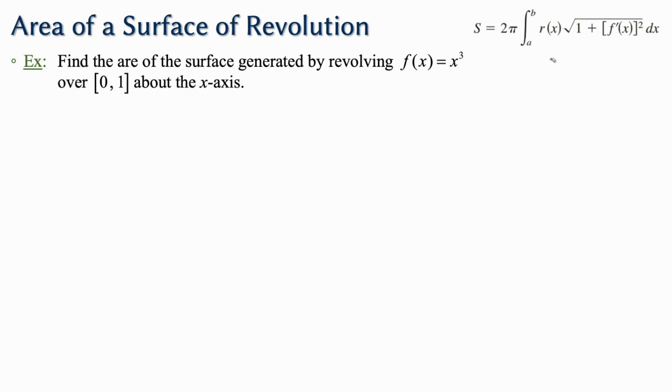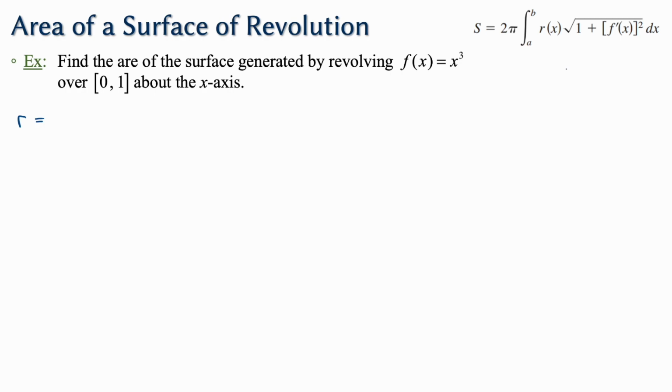Okay, so again, here's our formula. We're going to be going around the x-axis. We're looking at the curve x cubed, and we're going to go from 0 to 1. Okay, so when we set this up, again, just looking ahead, I need to make sure I know a couple things, right? I want to know the radius. So again, that's going to be my top minus bottom.